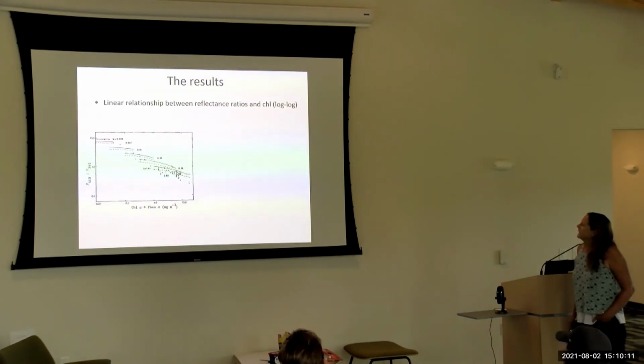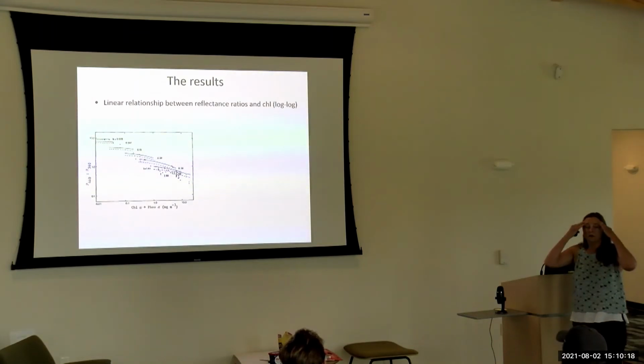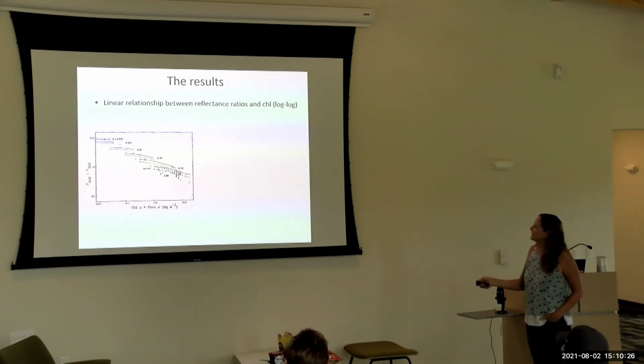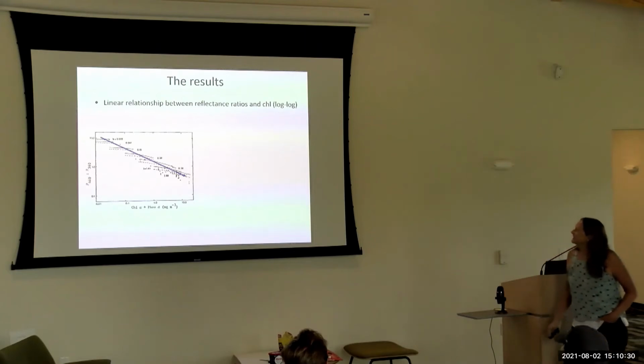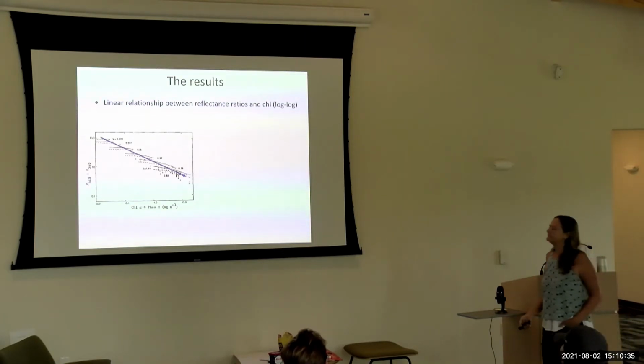So then they could say, okay, well, great, now we can go and estimate chlorophyll. And at that point in the paper, you're like, no, you just estimated the IOPs. Why are you going to chlorophyll? But back then, chlorophyll was the product that everybody wanted from satellite. So they said, okay, we're going to take the blue to green ratio, plot it as a function of chlorophyll and phaeophytin, and we see this linear relationship, and so we can estimate chlorophyll from space.